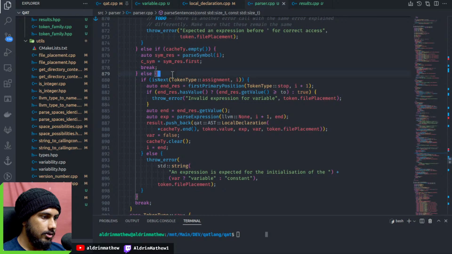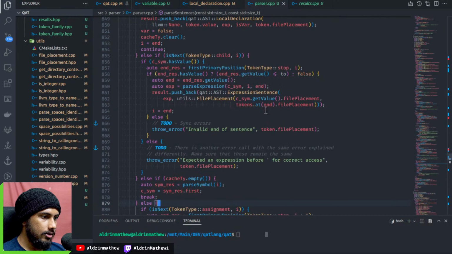Or what do we do? By default, we are actually supposed to do. Oh yeah, we are indeed caching the value. I mean, we shouldn't actually.